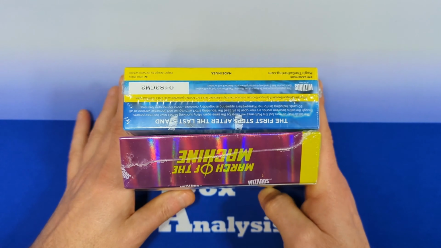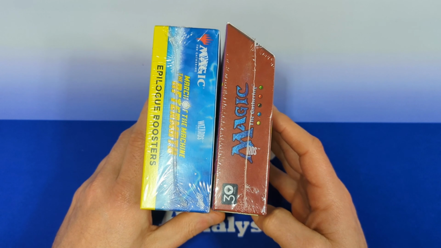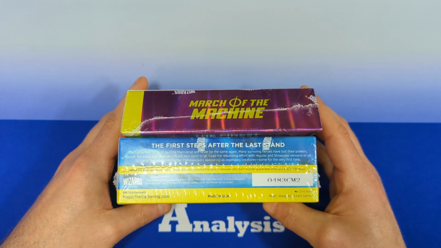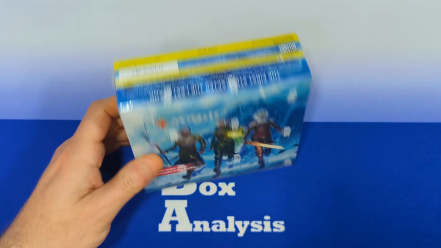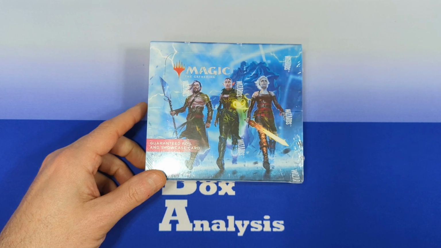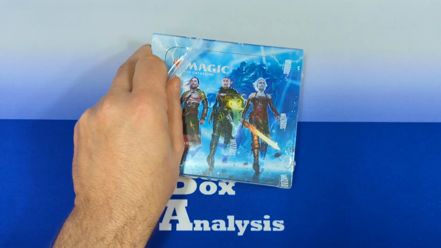But what I wanted to do was show you a size comparison of how this box compares to a collector booster box, which of course is the smallest of the boxes. They're nearly the same height, width, and depth. There's 144 cards in here, whereas a collector booster box is 180. So let's crack this thing open. Let's see how bad the duplication is.